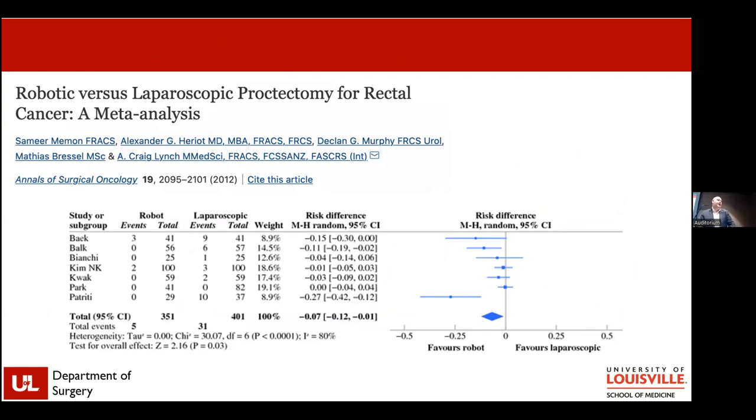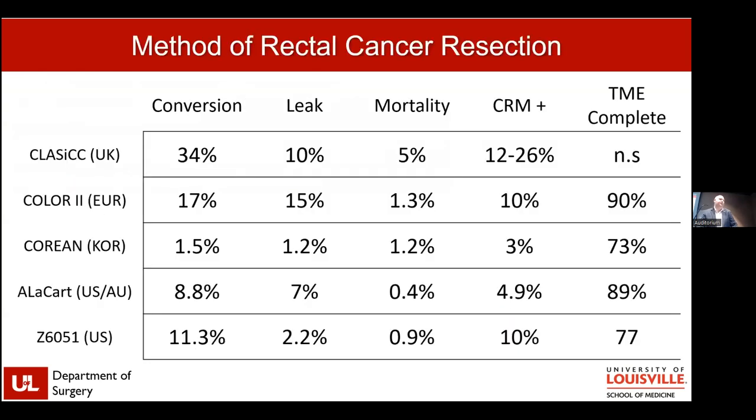So, yeah, basically. I mean, I could get into the data about all this, but I think it really is, how can you personally get a good margin on the tumor? I think that if your abilities are laparoscopic and you can get a good margin that way, great. If your abilities are robotic and you can get a good margin on it that way, great. But plenty of people have made the argument that robotic surgery is equivalent to other minimally invasive forms of surgery.